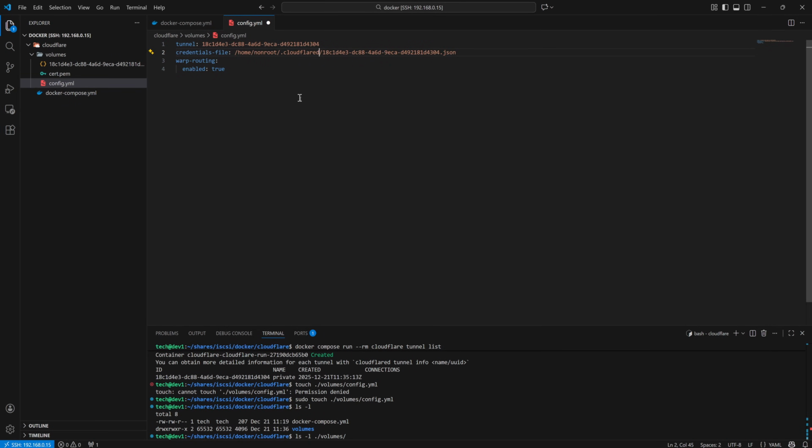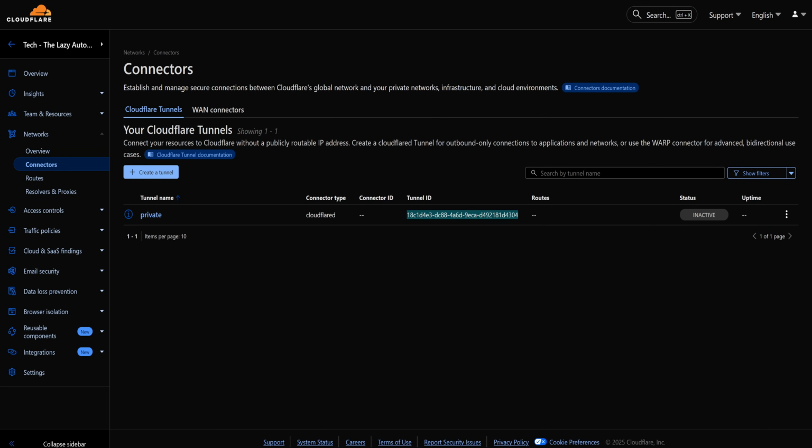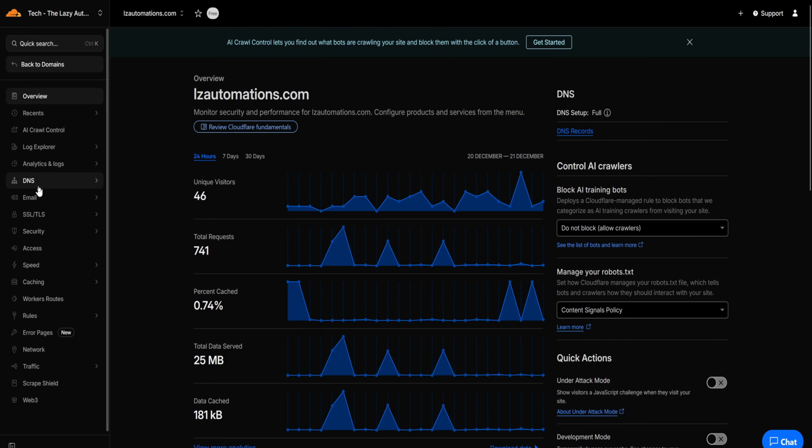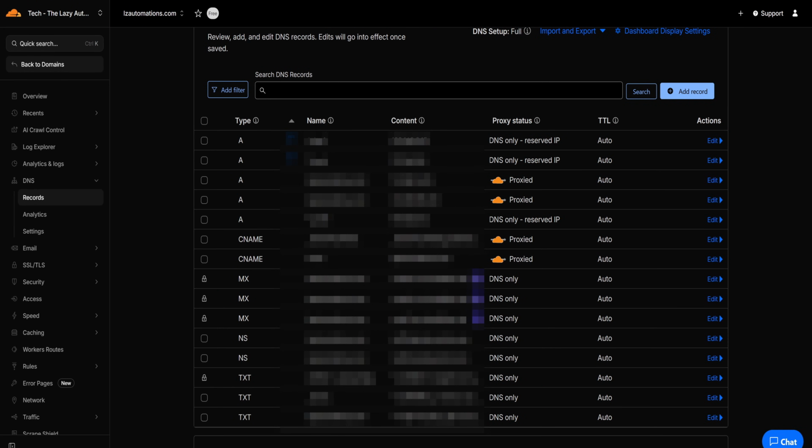Next, we need to configure the DNS so that Cloudflare will know for which domain the traffic needs to be routed to the tunnel. If we go to our Cloudflare account homepage and open our domain, you will see a DNS option in the left navigation bar. Under that, if we open the records, you'll see the current DNS records configured for this domain. For you, this might be empty, or if you have already set up any records for your website, those will be visible here. In my case, I have a lot more for other different services, but none of them actually points to our tunnel. They are for different purposes, but we don't need to modify any of those.